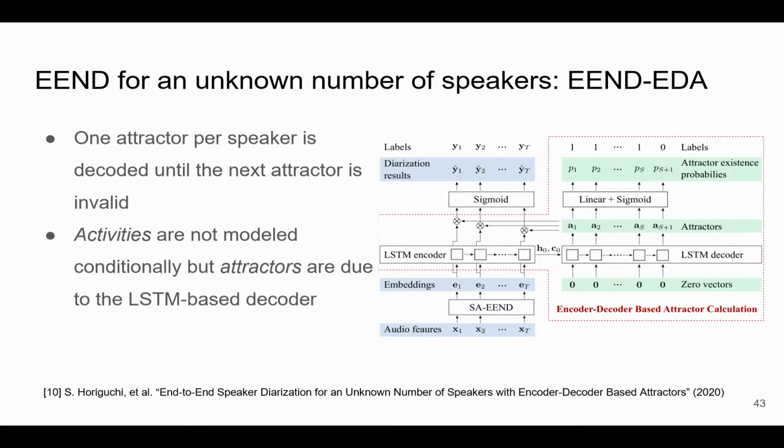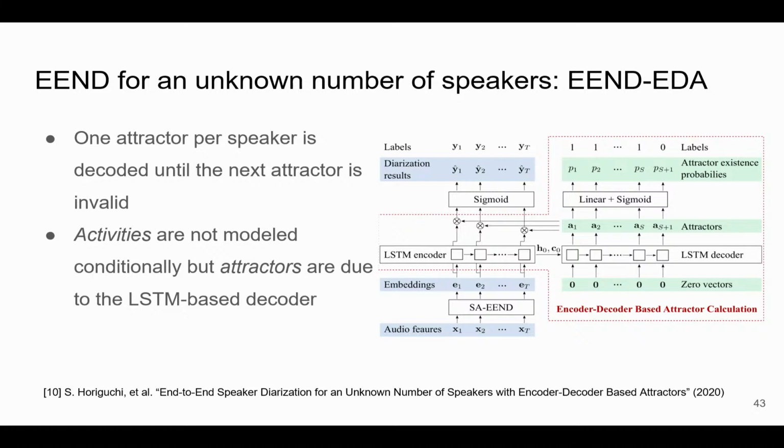encoder-decoder attractors, where the idea is somewhat different. So you have your audio features. You will have your encoder, which by then already had transformers. So the encoder incorporated attention, and you will then have some speaker embeddings, in this case every 100 milliseconds. And then they would pass that to an LSTM encoder. So you pass the whole sequence, and at the very end, you would have these hidden and context states that should have all the information that you had in your sequence.